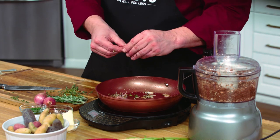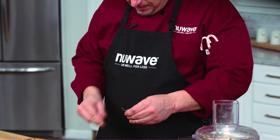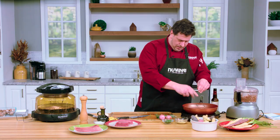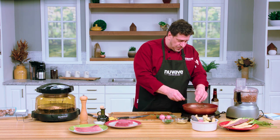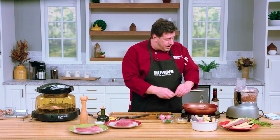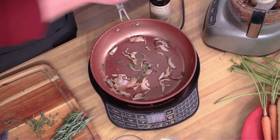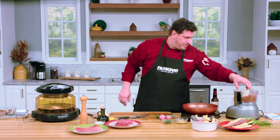Let's get some more thyme in there. Little stems are okay, big stems are not okay, but do the work. Trust me, the thyme brings a dimension to this that you wouldn't believe. Okay, just a few more, and then we're gonna get the mushrooms in. So I've got the mushrooms really finely chopped in the little food processor here. And again, you could do it by hand if you want. I didn't want.